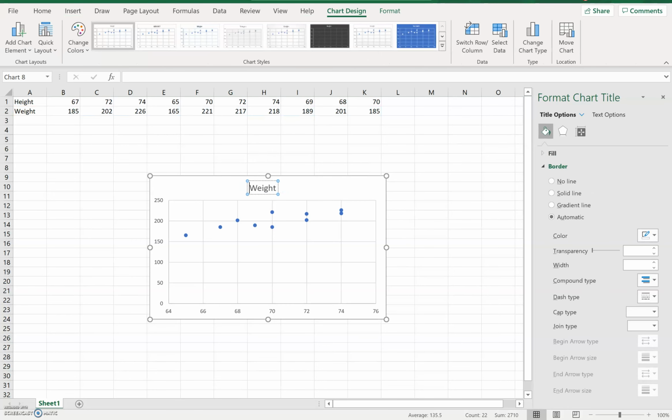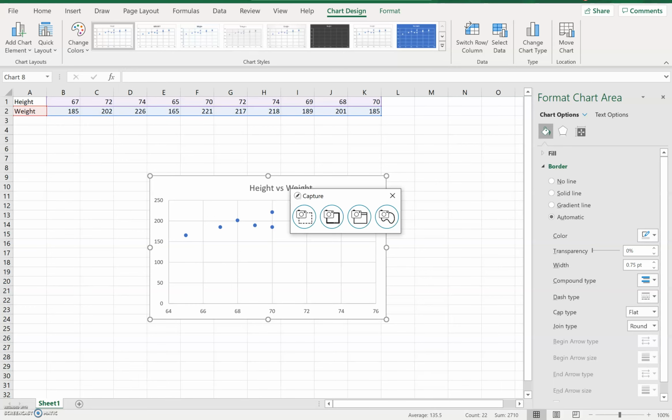I'm just going to call this, if I click on that, height versus weight. And then I got to click over here to get it to stop from being weird a little bit later. So now you can see you got the heights down here and the weights here, and you could adjust different things. You got all kinds of formatting options. I'll let you play with that on your own and make them pretty, or give more detail. You can put labels down here and all this other good stuff. But this will be good for what we're doing.